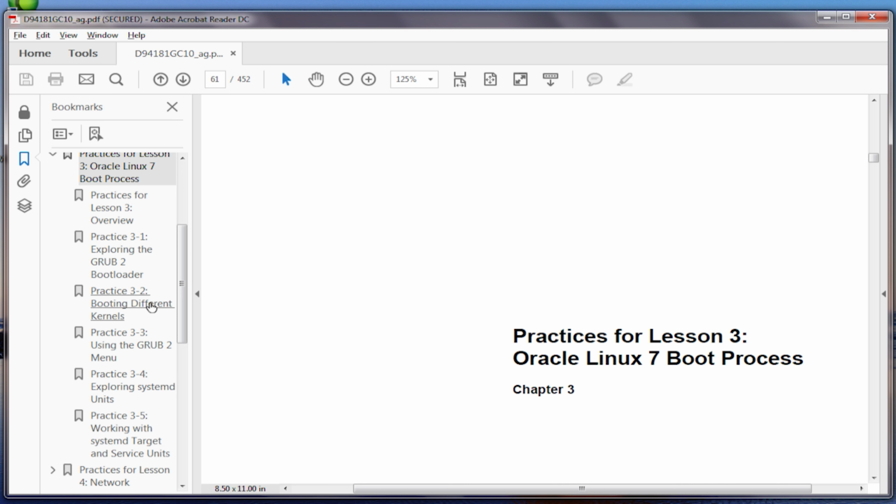We have a UEK available. No, start again. We have an RHCK, a Red Hat compatible kernel. We'll use a GRUB2 menu. We'll explore systemd units. And then lastly, we'll work with systemd target and service units. Okay. It will take the better part of an hour or a little more.